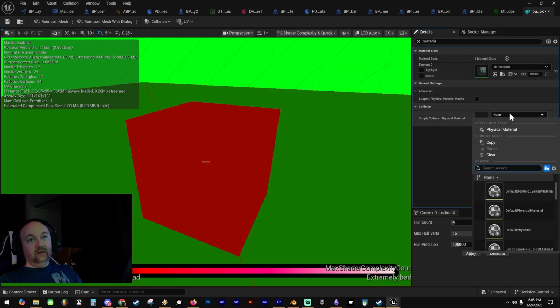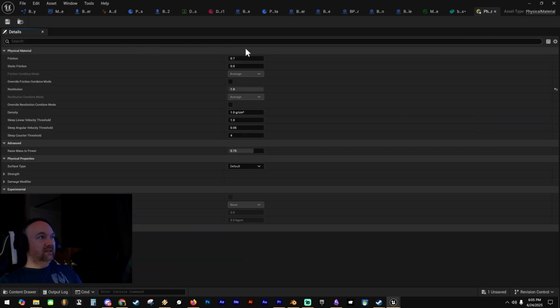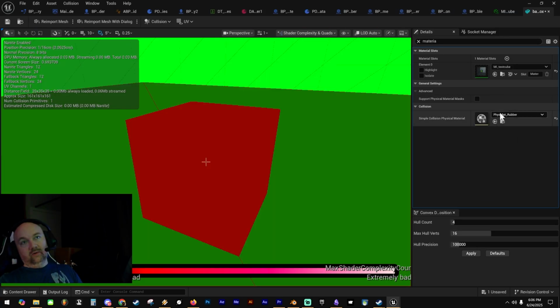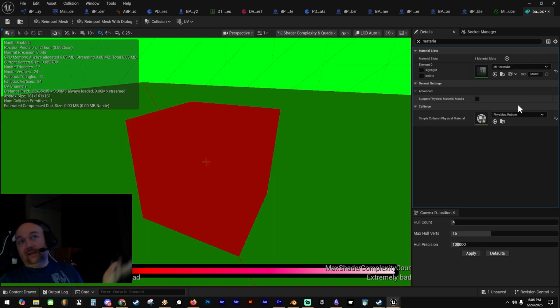And what's cool about this is if I add something such as rubber, then if we're doing simulated physics, this will actually stick to the ground more. It won't roll around. It won't slide. It'll stick and act like rubber. This is because we made a physics material that is designed to have high friction rates and all sorts of stuff. This is just a regular physics material that you can make. There's nothing too crazy about it, honestly. You just create one, set up some settings, most of it's standard. You just mess with the friction, to be honest with you, and then you apply it to something.